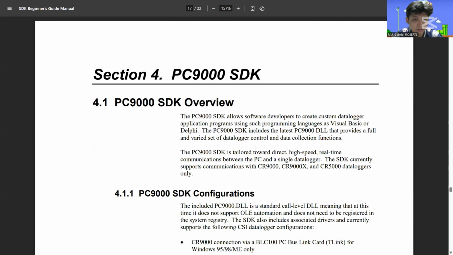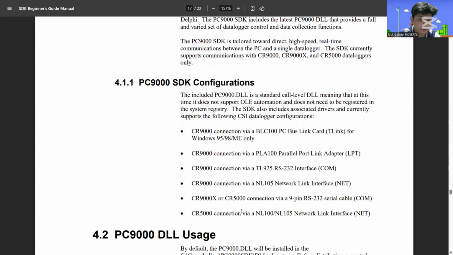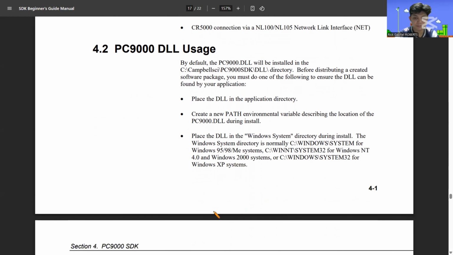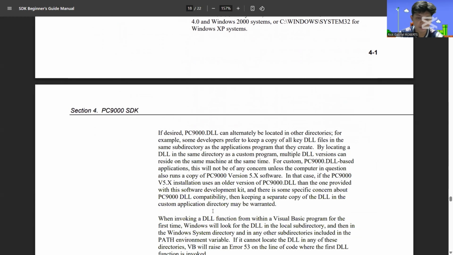Now we go to PC9000 SDK. Still as the overview, it begins with a narrow focus on PC9 in order for us to avoid confusion. It also describes DLL usage. You can see here before it's being placed in the directory and such. Then it explains how to call DLL functions.